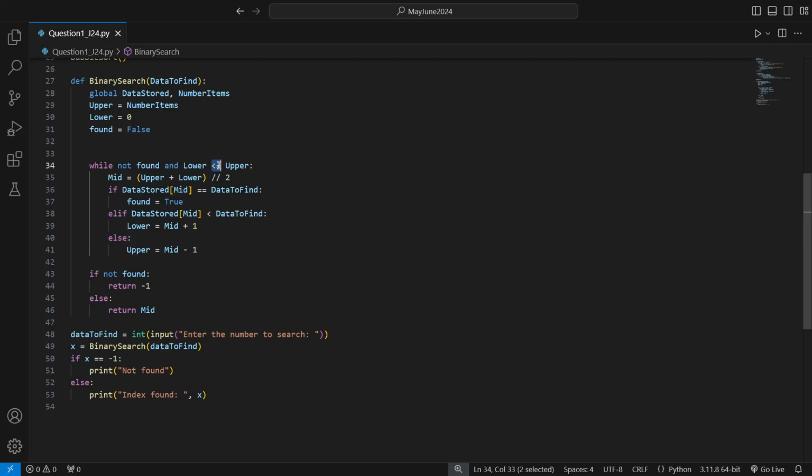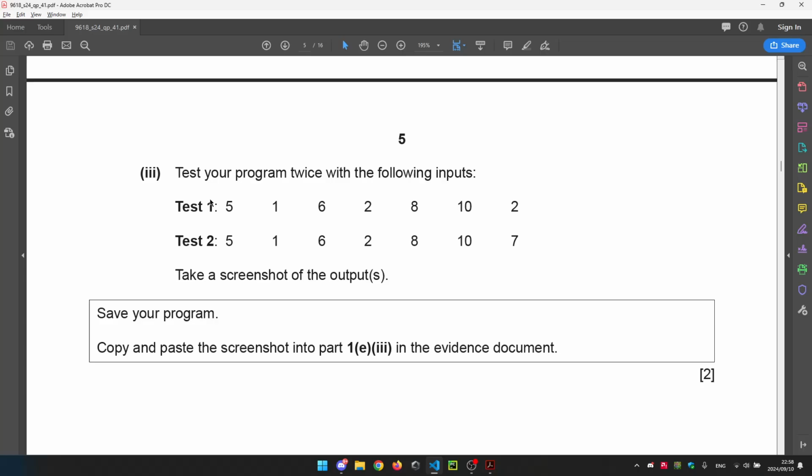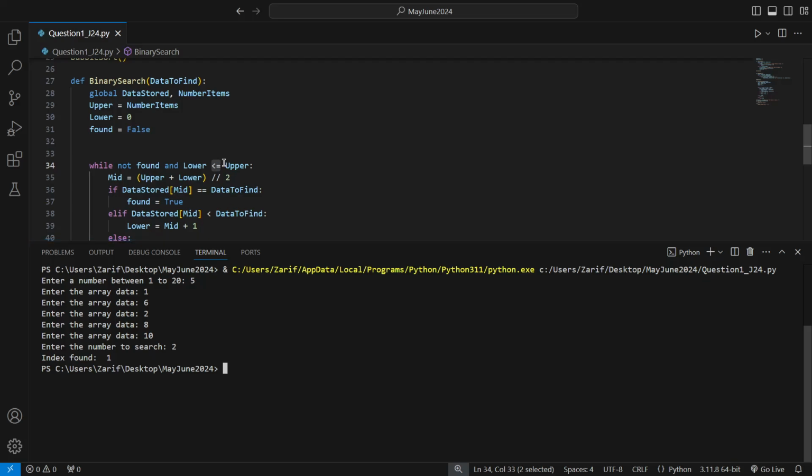Like after you shorten the array, you break down the array. So in this case, if we do 5, then we've got 1, 6, then we've got 2, 8, 10. So if you break down the array, you've got 1, 2, 3, so you've got 5 positions, right? So it's going to be 5 divided by 2, that's going to give me 4.5, and we were using the div operator, so you're going to get 4.